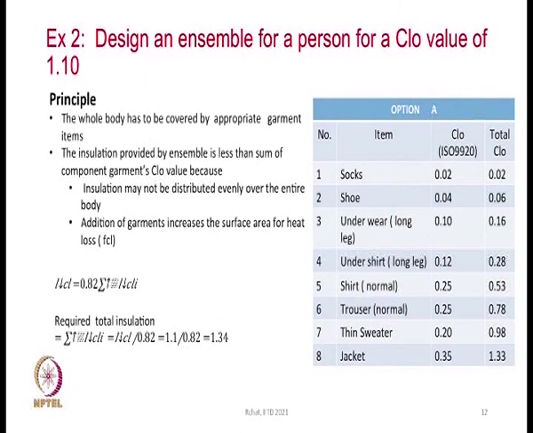So, if this is true, then we can find out what should be the required total insulation, that is sum of ICLI is going to be ICL divided by 0.82, which is, let us say, okay, sorry, I have made a mistake, this should not be 1.2, let us say 1.1, because this value has been chosen as 1.1. This is basically a printing error. So, 1.1 by 0.82, that means it has to be 1.34. The sum of the insulation value of the individual items has to be 1.34 kilo. That is what it has to be. So, this much kilo value we need.